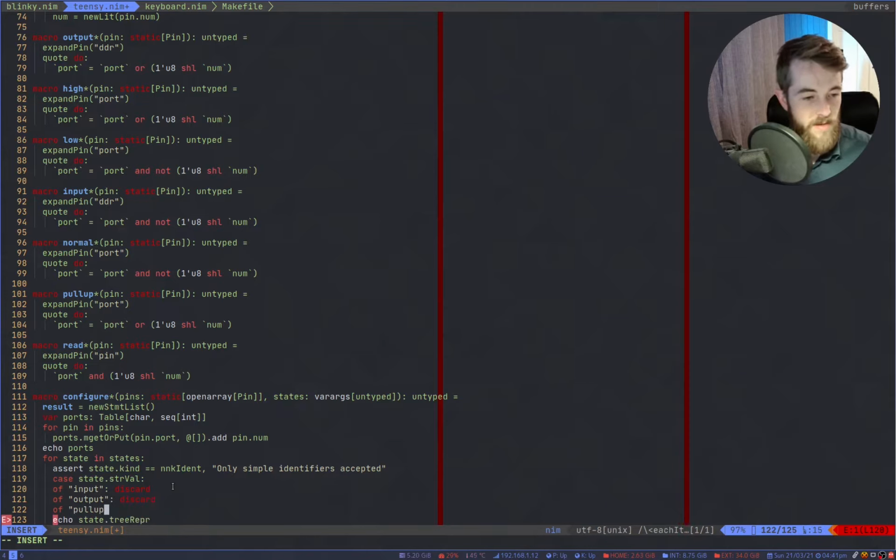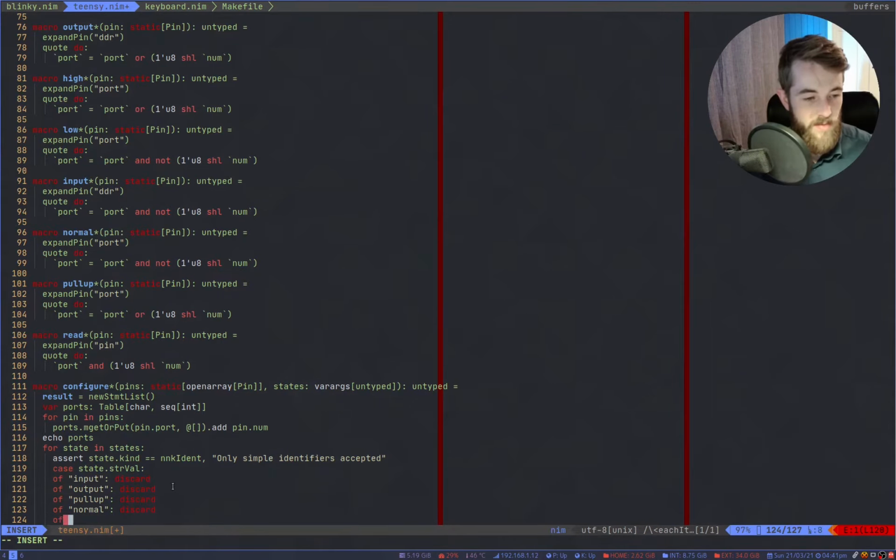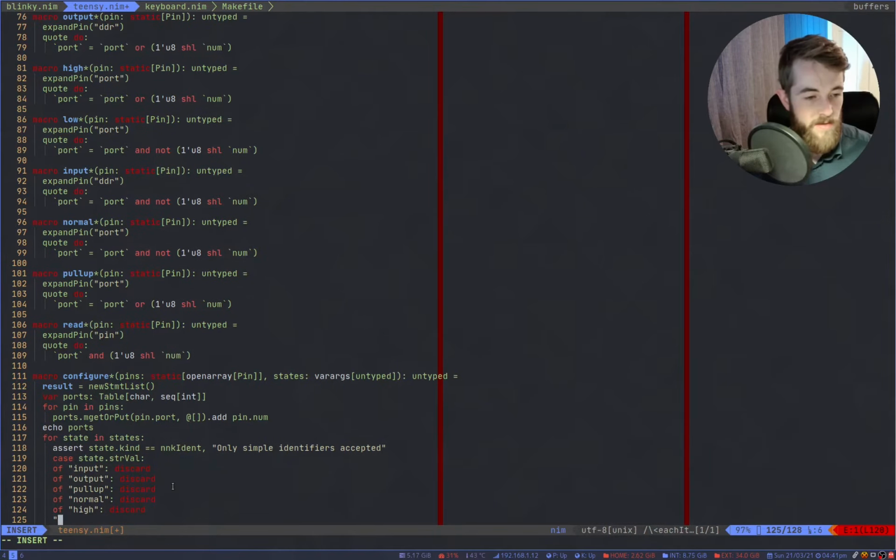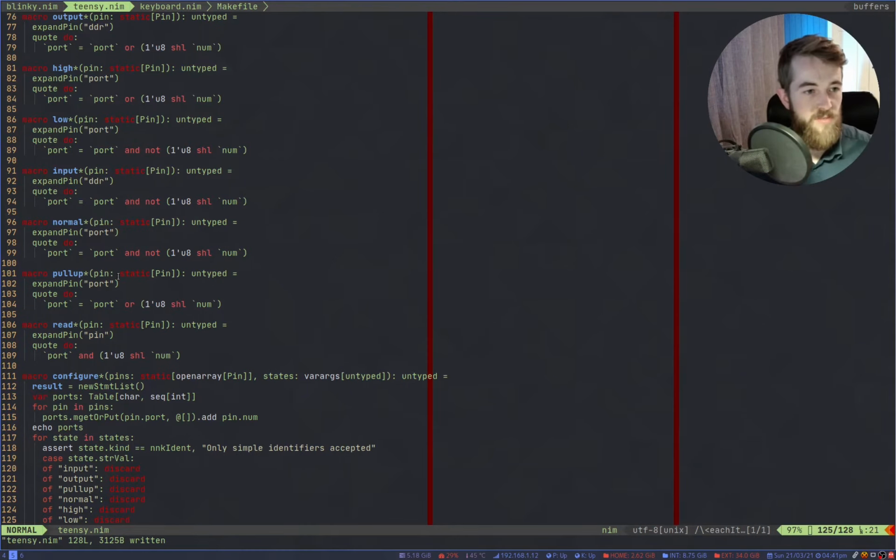If it's pull up, we're going to do this. Oops. And if it's normal, we called it, it's probably a bit of a misnomer. If it's high, or if it is low. So these just correspond to these up here.